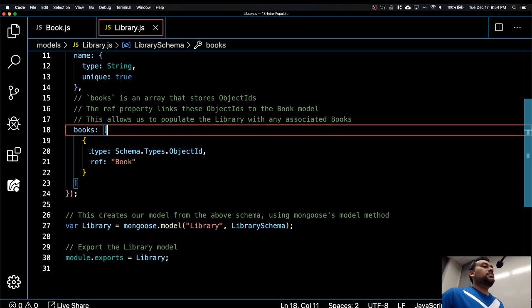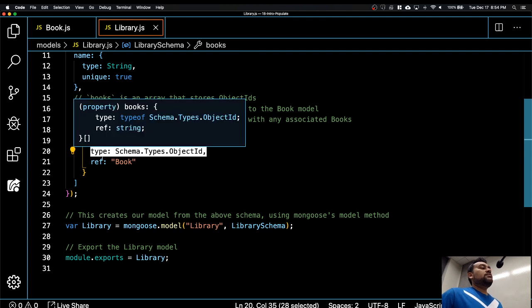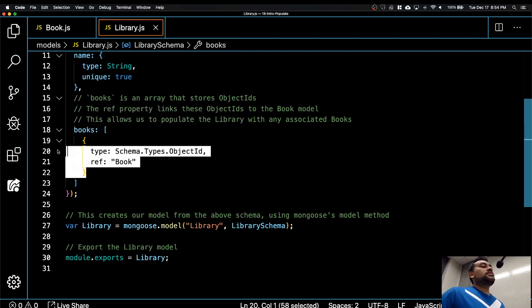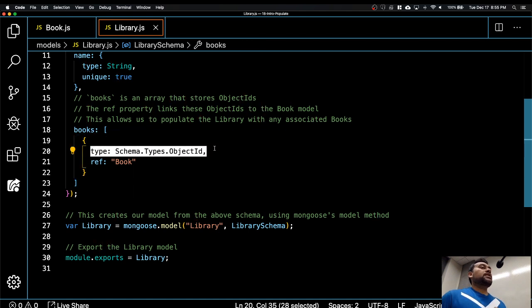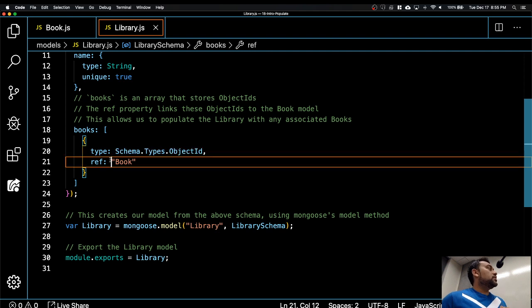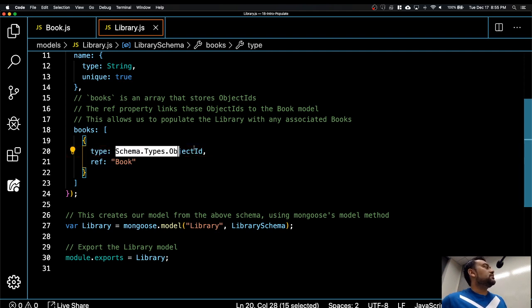So the first thing would be, what is the type of each object? You see this is an array, and within an array this is an object. So basically you are saying that the variable books is going to be an array of objects. And how does the object look? It has a type which is ObjectId. Again, you don't have to remember or learn this. You just need to know how to call an ID. You can always refer back to this activity, but what you need to understand is you need to have a type, and it has to have a type of an ID. If you go back to the schema types documentation, remember there were string, number, boolean. There was one ID called ObjectId. That's what we're using over here.